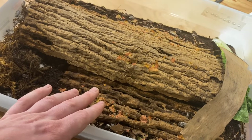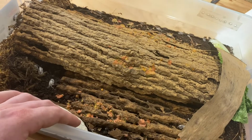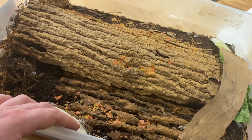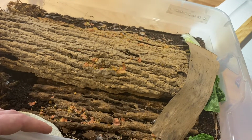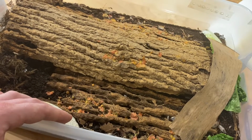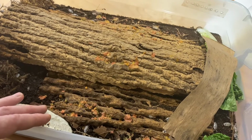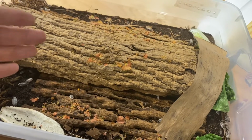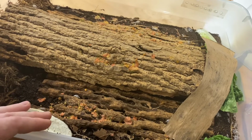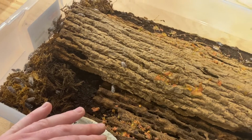Now, if you are keeping isopods as a hobby and you don't feel like having more containers for selling purposes or whatever, then it depends on where you live. You could release them into the wild as long as they're a native species and native to where you live, or possibly sell them to a wholesale place to get a little bit of profit off of it, but not only that, to let somebody else enjoy the isopods for a little bit. Or you could possibly feed them to one of your animals if you have anything that could eat them. I wouldn't suggest eating them yourself because that's not ideal, I would say.